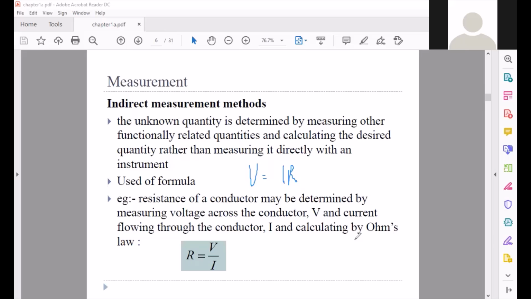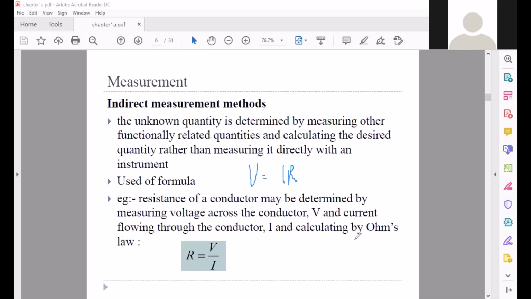For example, this digital multimeter can also measure the resistor, that's why you can see the value here in ohms, so automatically we can measure the resistor. But if this digital multimeter cannot measure the resistor and only measures voltage and current, we can use the formula V equal to IR, that means R equal to V over I, voltage over current. First we measure the voltage, then we measure the current. We divide voltage by current, so we get the resistor value. This we call indirect measurement.